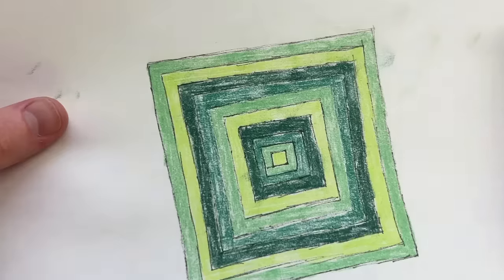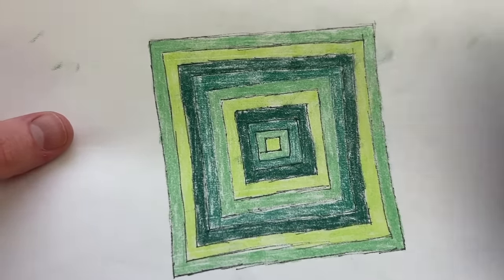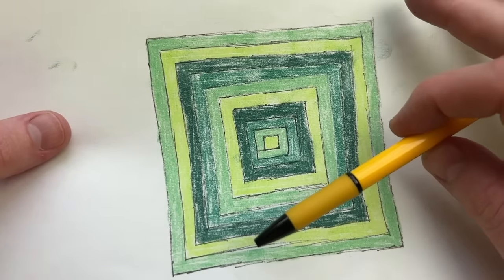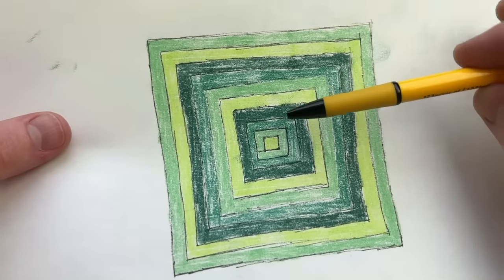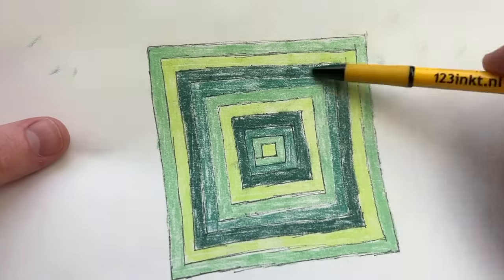If you feel comfortable modifying and doing your own thing, that's what the knit along is all about. But if you're worried and wondering, I don't know if I can do an extra pop or an extra stitch, I might mess up, then just follow what I wrote.